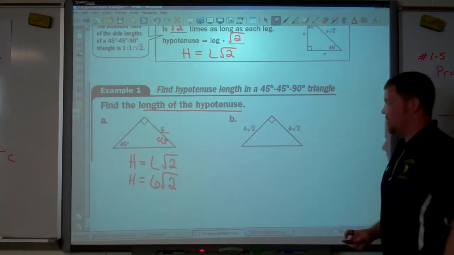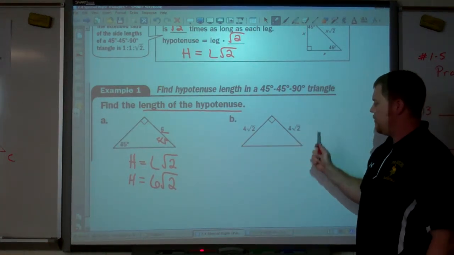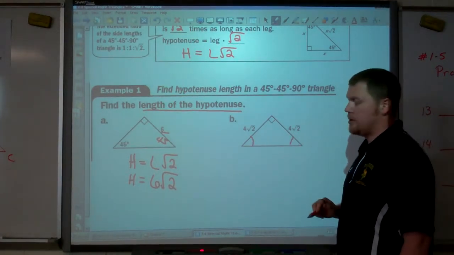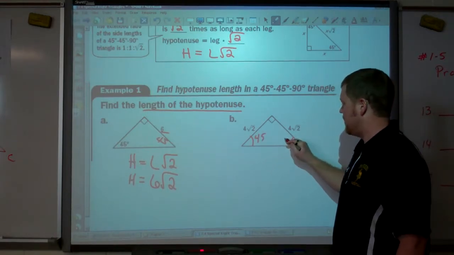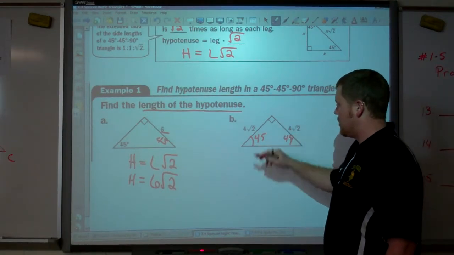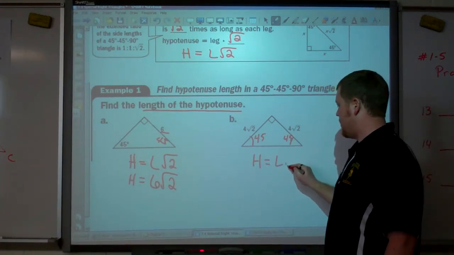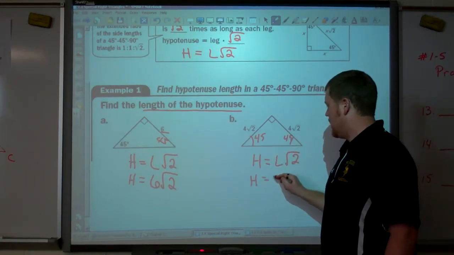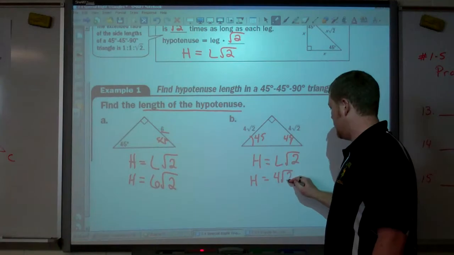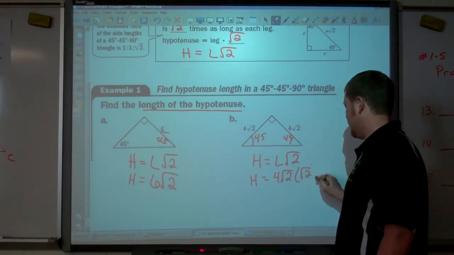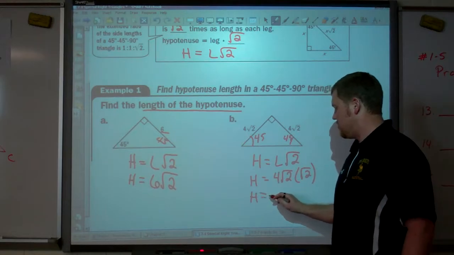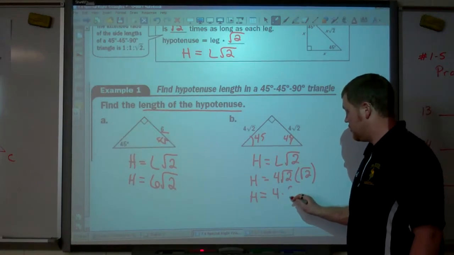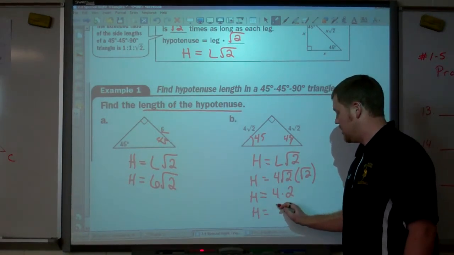This one here, this triangle. We have 4 square root of 2, 4 square root of 2. What does that tell us about our triangle? Well, two legs are congruent, that means these angles are congruent, which means they have to be 45 and 45. So again, we have a 45, 45, 90, so we have the equation hypotenuse equals the leg times the square root of 2. Hypotenuse we don't know, and the leg is 4 square root of 2, times the square root of 2. So the hypotenuse equals 4 times the square root of 2 times the square root of 2, which is the square root of 4, which is 2, so 4 times 2, so the hypotenuse equals 8.